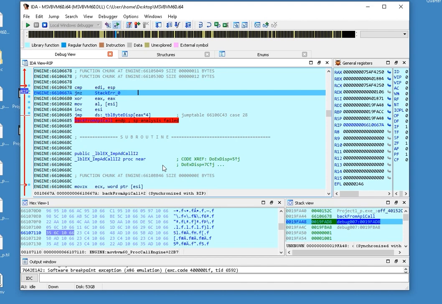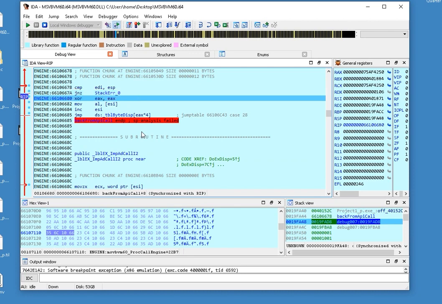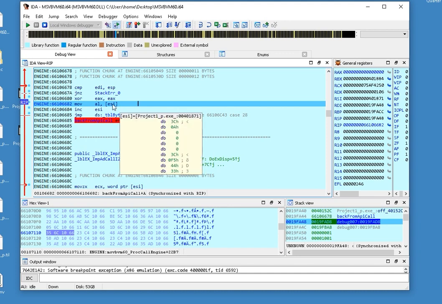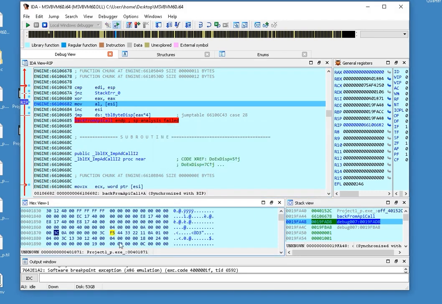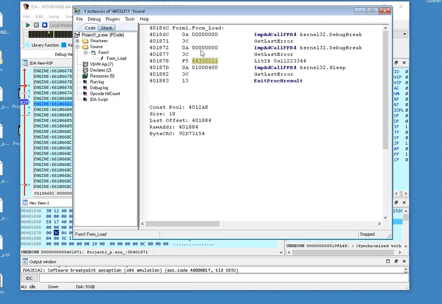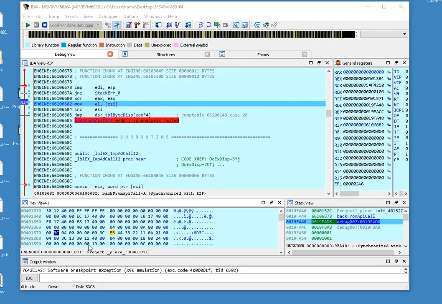So it's going to check the stack. It's checking these two values to see if the stack is still correct. If it's not, then it's going to throw a stack error. So that passed okay. Now we're going to zero out EAX. Remember, ESI points to our next bytecode stream. So if I go down here and go to the ESI, the next thing is F5. And if we look down here, sorry, I had the wrong thing highlighted. It's 3C.